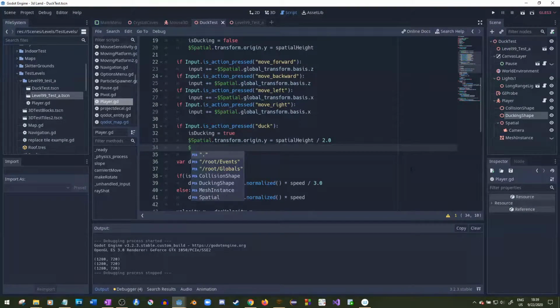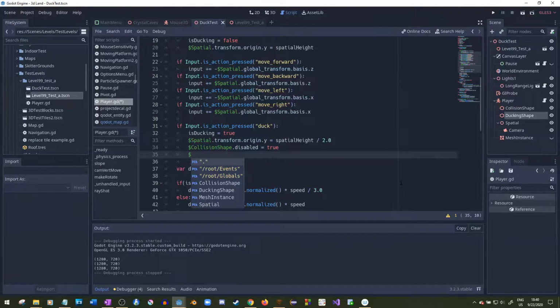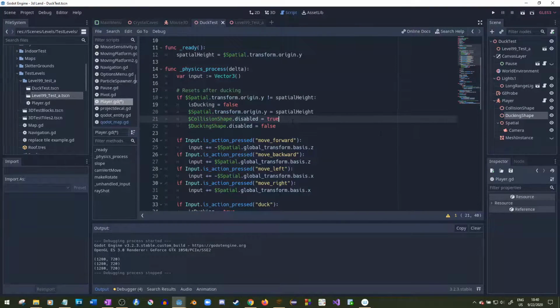Basically, we're going to set the walking collision shape to disabled. To do that, you just set disabled equals true, and then the ducking shape dot disabled equals false. This will set the ducking shape to be enabled, and it'll set the other walking shape to be disabled. We don't want both of them activated at the same time. Up here we're going to reset it so it'll be false and true. You just switch them out again, so this will be back to the default settings. That's what this part's doing, just resetting to the default settings if we're not at the default settings based on where the camera location is.